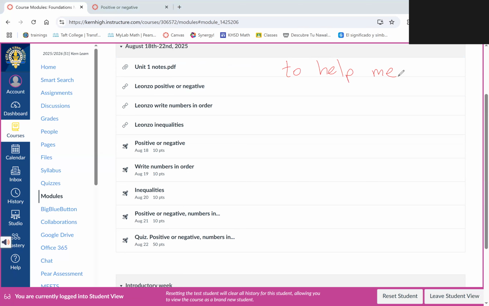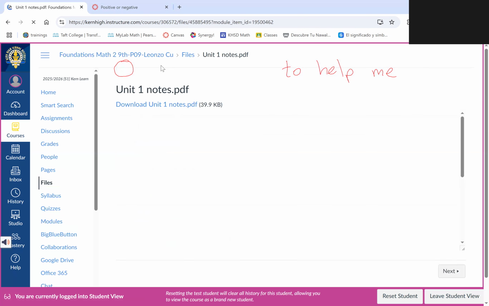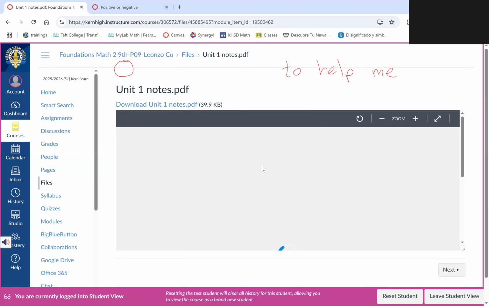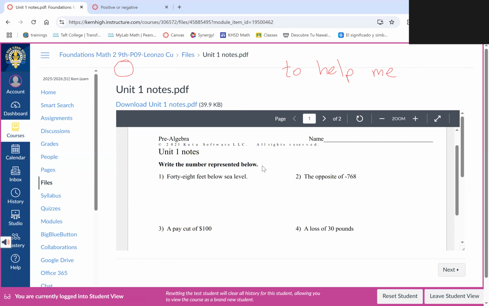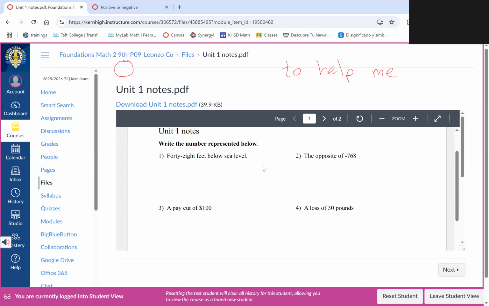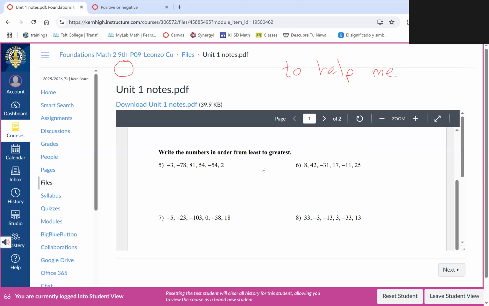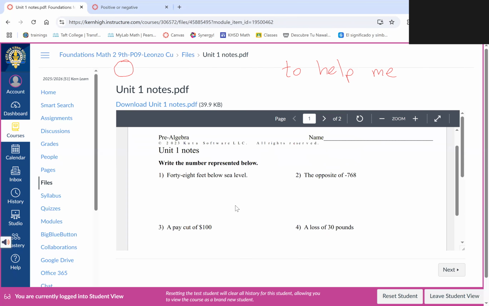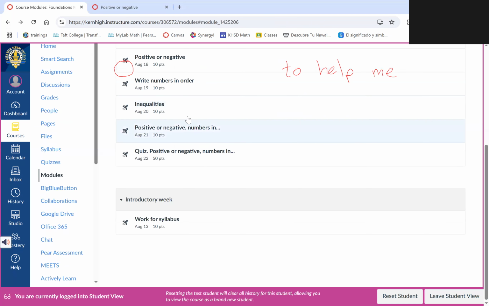Now here, what I want us to see is I just chose a week from our foundations class, but I want us to see the symbols. You guys see there's some symbols that look like a paper clip. Those are basically going to be our notes. If we click on that one, it's just going to open a PDF and it's mainly just questions. I hope you guys can print them or save them, download them, do something with these, because these are the questions that I'm going to go over in my lectures. We can print them here at the office if you need to. So you notice how it is just questions, but I'm still going to call them notes. Okay, so these are our notes.